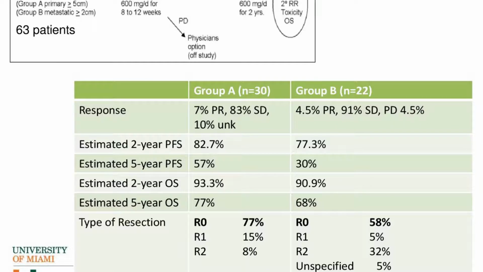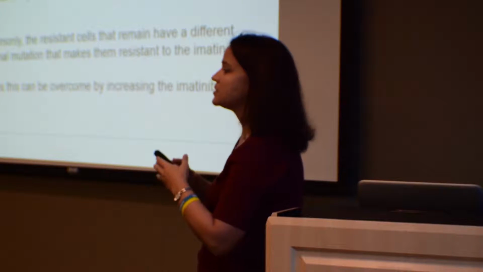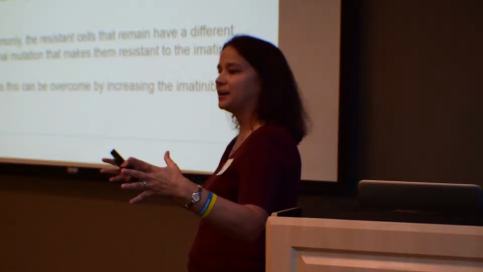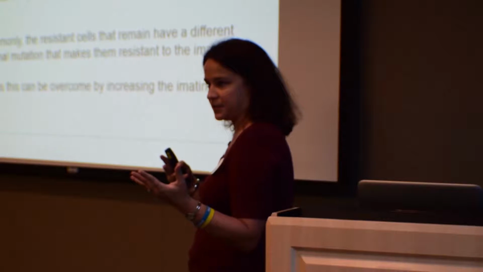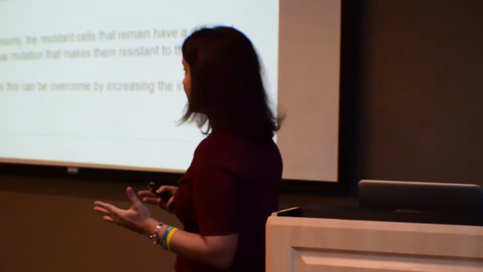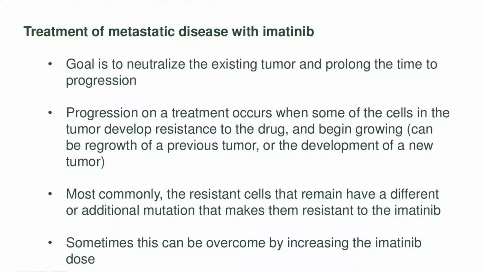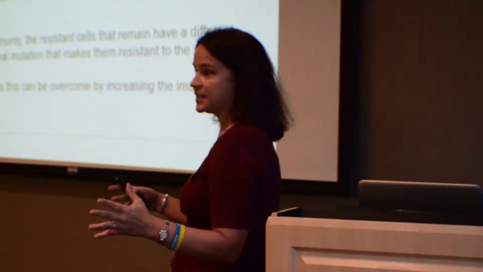And then for metastatic disease, for patients that have already progressed, the goal again is to delay the time to the GIST becoming resistant. So if you've got a lot of disease and surgery's not looking like it's going to make a lot of sense, we're trying to prevent and delay the time for your GIST to be stable or steady.